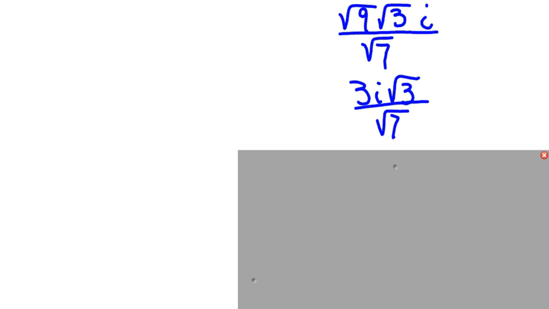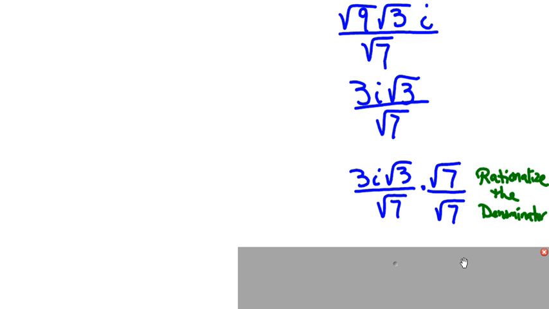Now the denominator. The denominator has a radical. And when we're simplifying radicals, we know that we want to rationalize them. So we don't want a square root in the denominator. We need to multiply this by a value of 1 to undo that square root in the denominator. So we're going to multiply by the square root of 7 in the numerator and the denominator, because again, that's a value of 1. We're not changing the value of the expression, just how it's written.